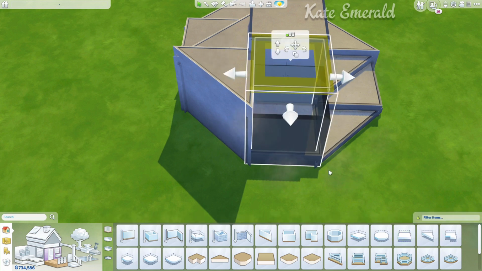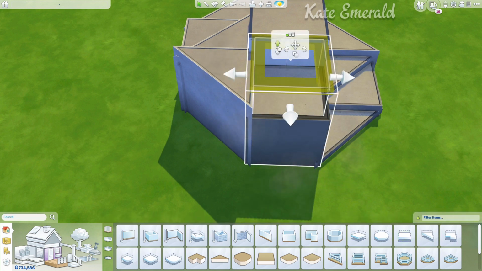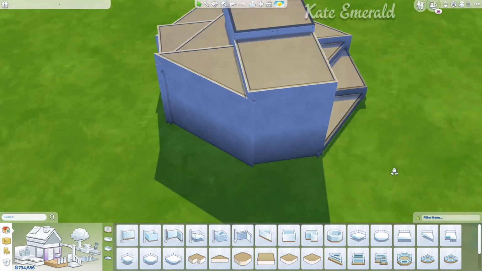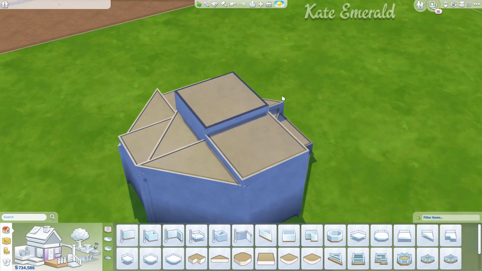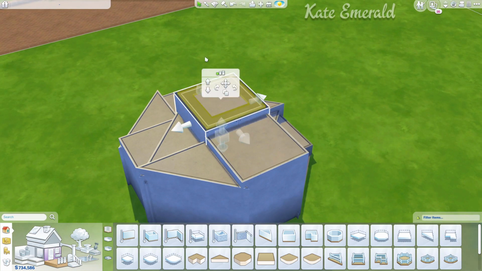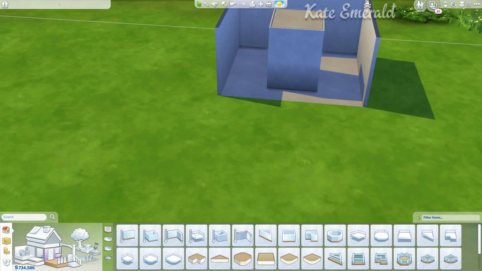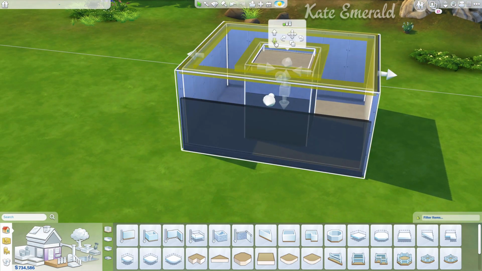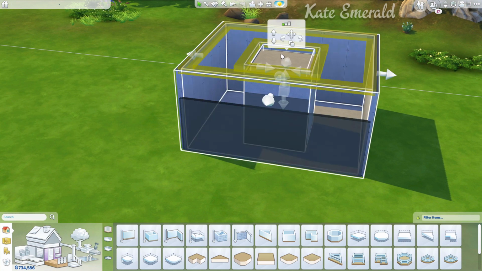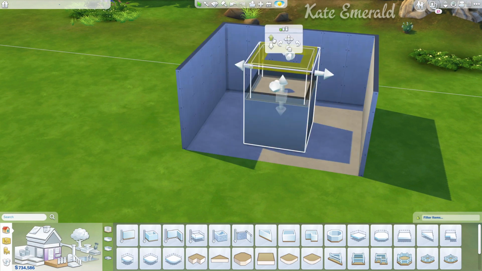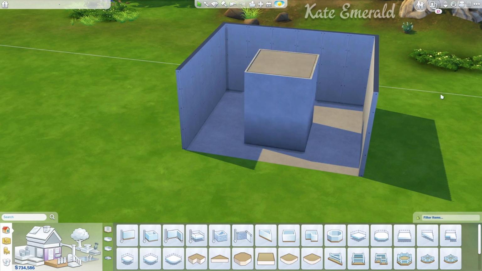Again, they merged, so I'm just placing the next one on top and bringing it to the correct height. So now we have to connect it to this room, and this up here is the second floor, and there are some limitations to platforms. A platform can only be as high as a room, so your wall height is the limitation for your platform height. I've prepared something over here, so as you can see, I cannot make this platform any higher. When I bring it down or when I bring it up, this is it.